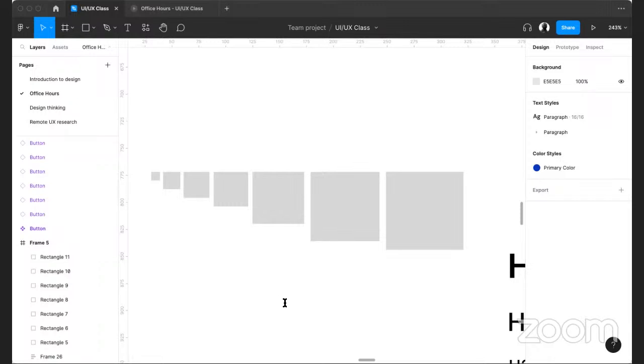What box? I cannot make multiple buttons with the component. Are you talking about buttons or text? Now I'm confused. You group the text and you made the group a component. Is that what you are saying?